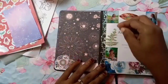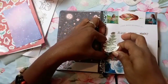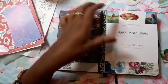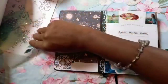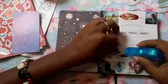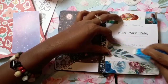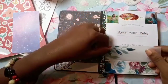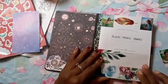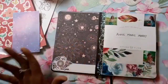It looks really lovely thus far. So I decided that I don't like how this looks here, so I'm gonna take it out. I'm gonna try my best to take this out and the girl at the bottom here — oh my goodness. I made a mess there, so what I'm going to do is try to cover that up with this. Okay, I think I did well with doing that, and then I can redo this. Yes, it looks awesome — I like how it looks now.